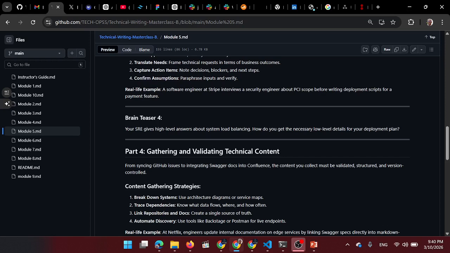For instance, if you're coming up with a system and there is a team that is developing it, for that system to be fully operational, that is where the SRE comes in.